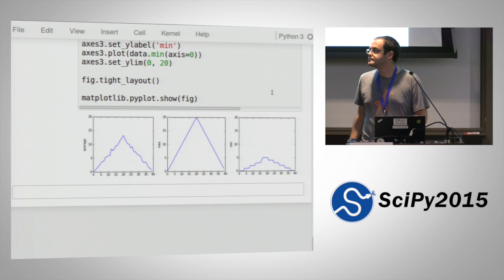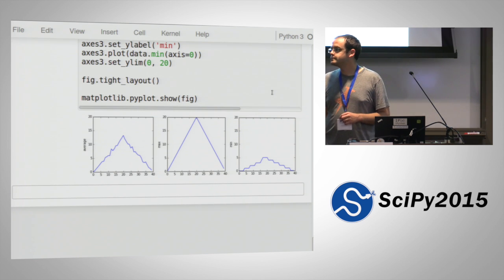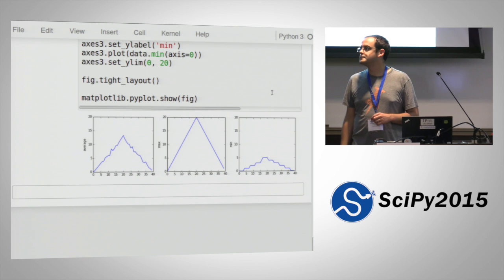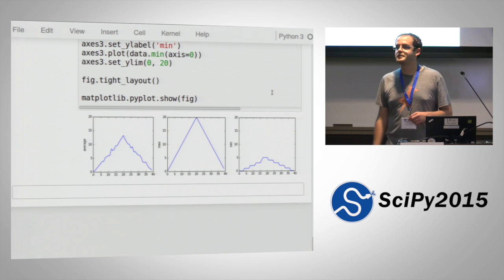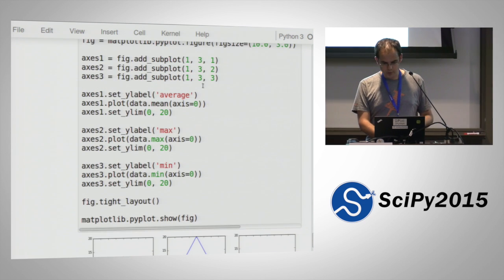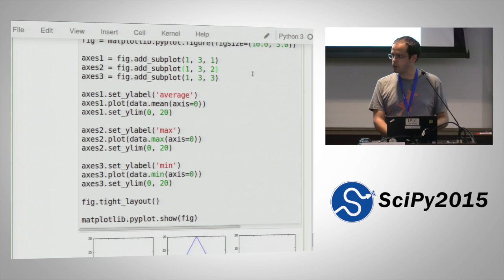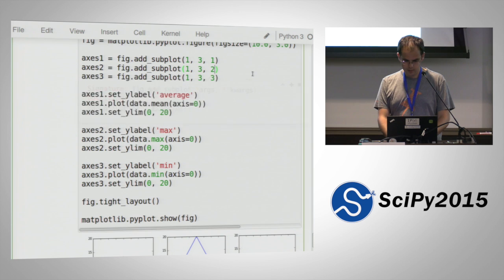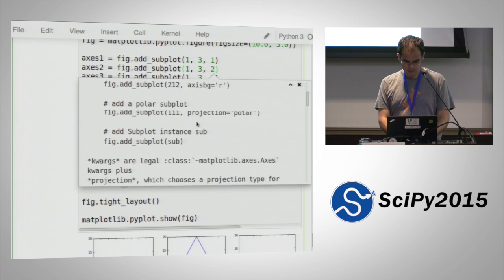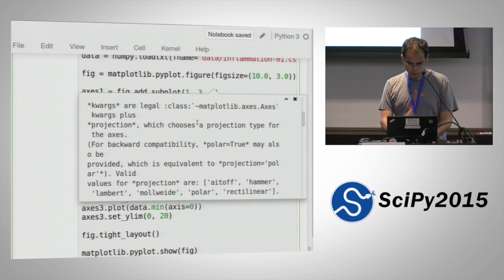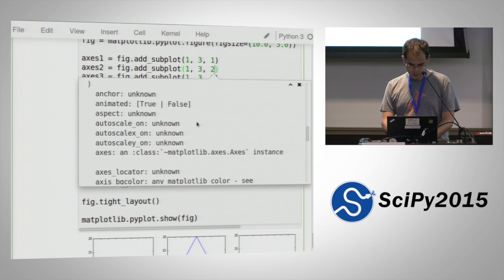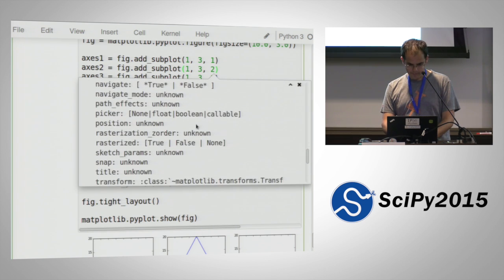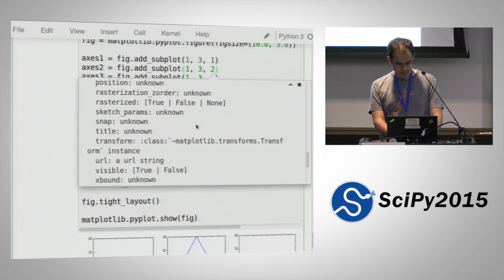You should be able to use share y when you create a new axis, then you can tell it that it should share the y-axis with the one that you already created, so that they all have the same. Would you do that in add subplot? If you look at the documentation for add subplot, then I think it takes a share. Yeah, it's probably buried somewhere in there.